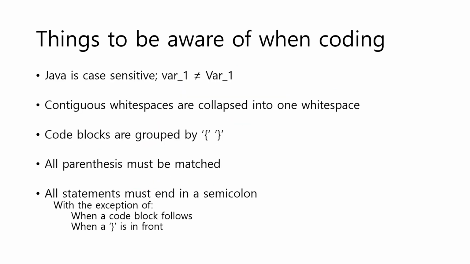Now you've seen an example code, and there are things to be aware of when coding. First of all, Java is case sensitive. So a lowercase var1 is not the same as an uppercase Var1. Also, contiguous white spaces are collapsed into one white space. So it wouldn't matter if you put two spaces between the var and the equal sign, or three spaces in between.